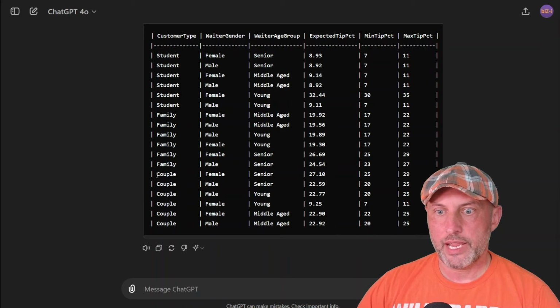And then there is a date, a couple. We also see that a guy is probably trying to impress his date. He's tipping pretty well, unless the waitress is a young female, in which case he doesn't want to make his date jealous, so he tips only 10% on average. So we have some interesting trends that this LLM model, ChatGPT 4.0, took a look at the whole thing and basically was able, just from the prompt, to distill this output that we can now use to make our predictions.